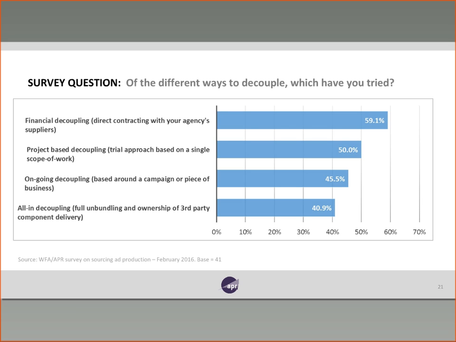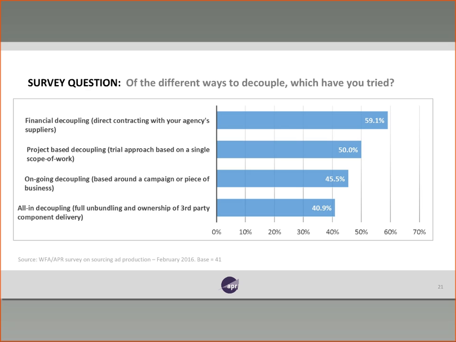Yeah, I think on the project-based decoupling, the trial approach, there has to be a degree of caution and a great degree of trust and respect between the client and the agency, because if you start on that journey of taking some of the responsibility away, and maybe some of the finances away from your agency, to then bring them back into the fold needs a good degree of courtesy and planning, because once you set up on that route, it's sometimes difficult to regroup with your agency and have the same relationship.